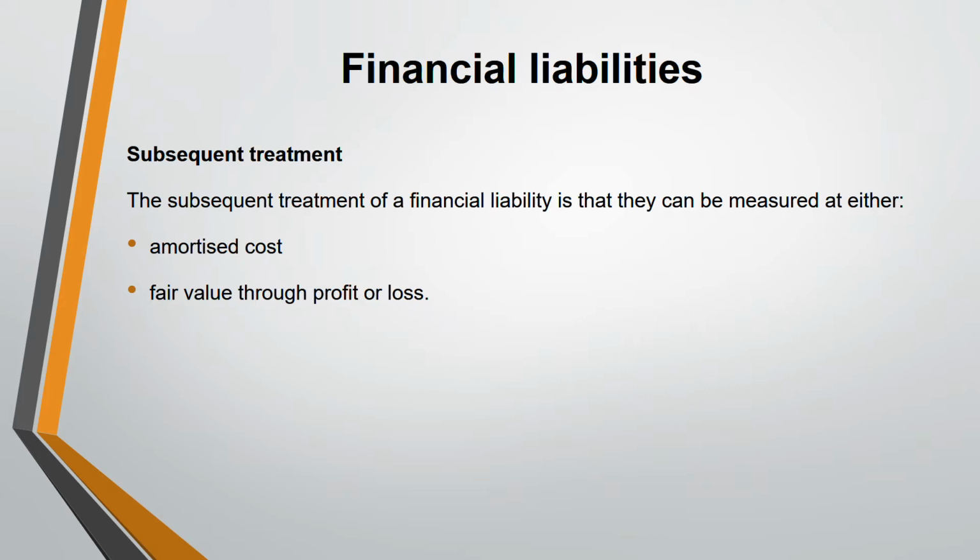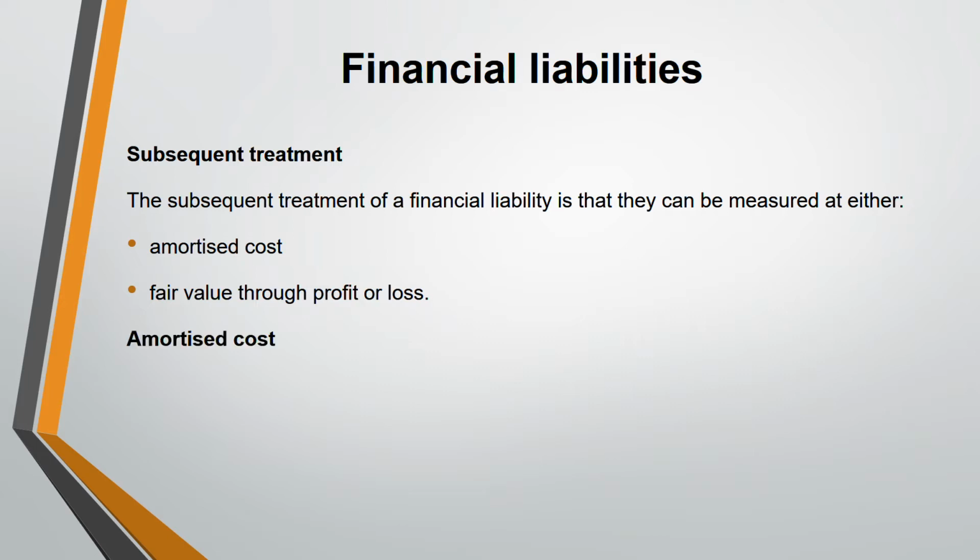How to do this, especially the amortized cost part, is given when I explained IFRS 9 and I did questions also. It's there in my SBL lecture. You will find it out. I think there were 10 parts to IFRS 9, and in one of them, where financial liability is discussed, I've explained with numbers and all. So I'm not going to do it here. This is just a quick revision.